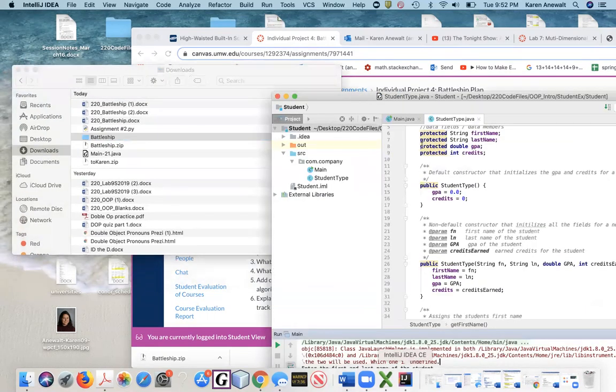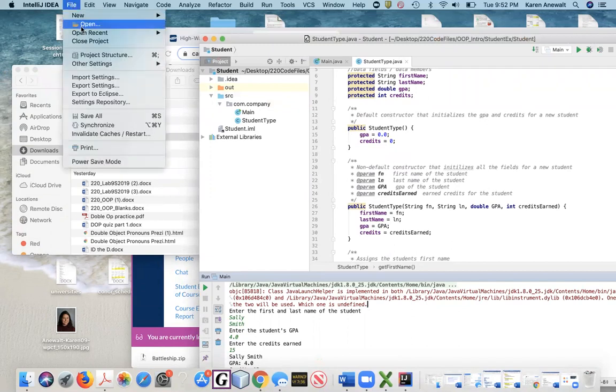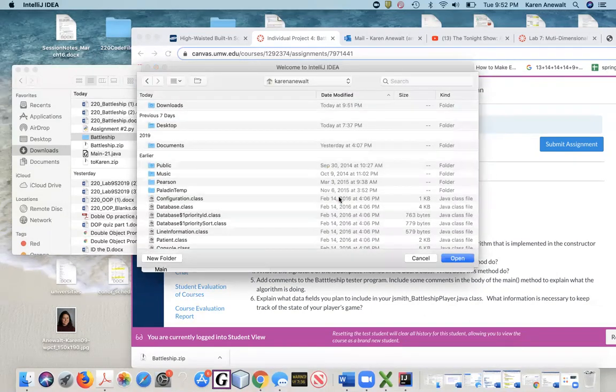So the next thing I'm going to do is go over to IntelliJ, and I want to open this battleship folder. So I'm going to say File, Open. And actually, let me close this project that I have open right now because that'll take you back to the original screen. So if you want to open a project, you choose Open.